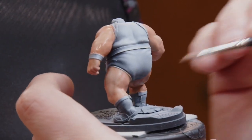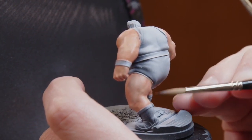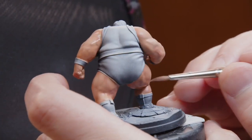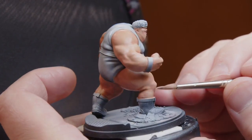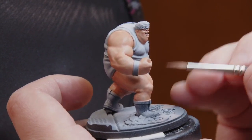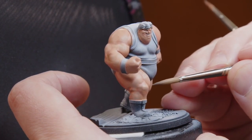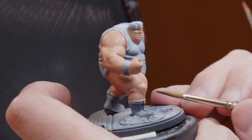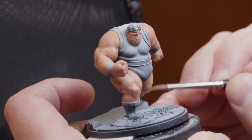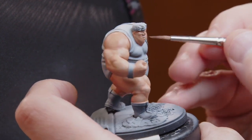On stream, it's hard to really two-brush blend because I'm trying to keep the miniature upright for y'all. I really want to flip it upside down to get some of these blends. But I'm also not going for perfect blends. I want some of that variation and imperfection like we were talking. Humans are more interested when they're imperfect.